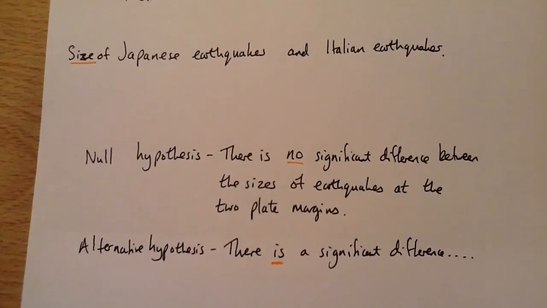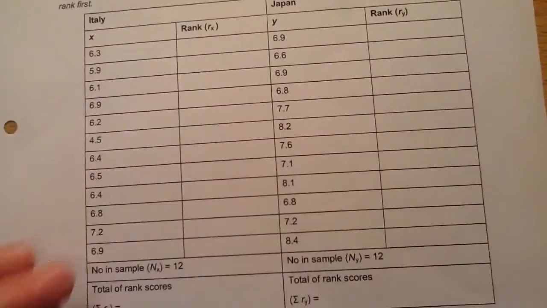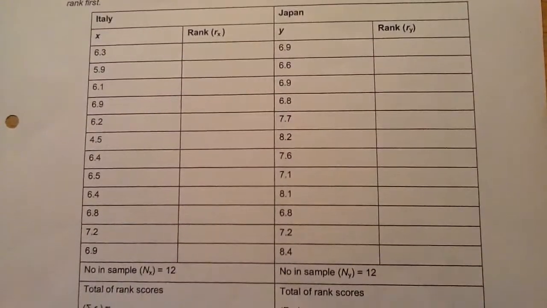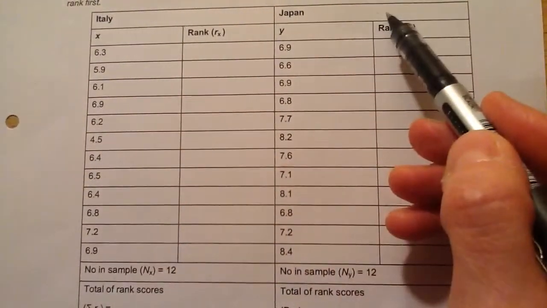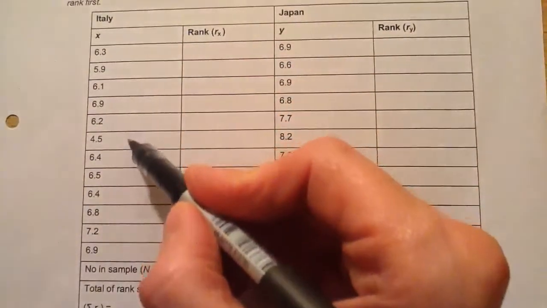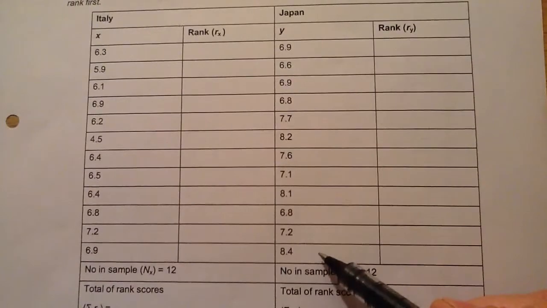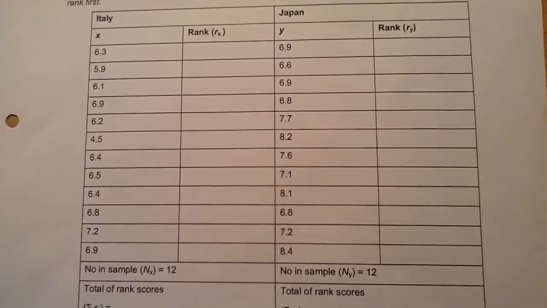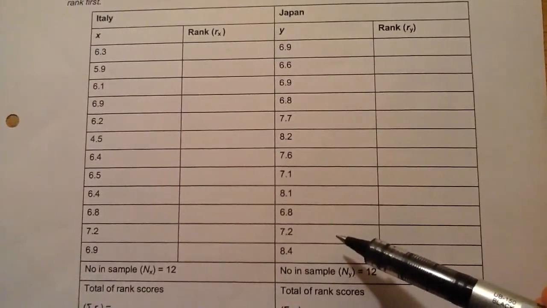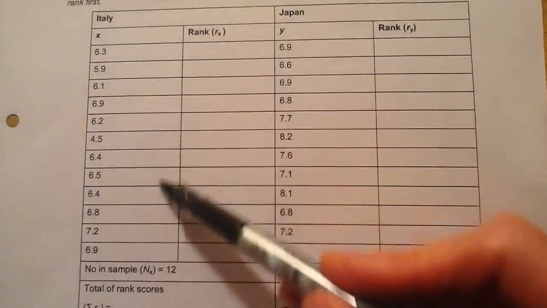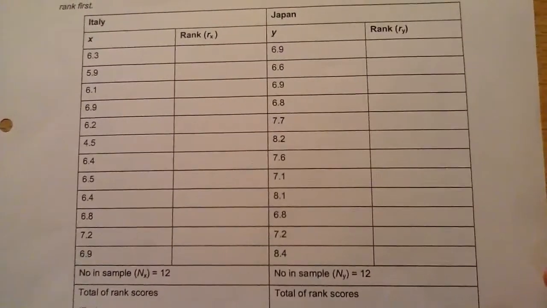To prove this, we use a Mann-Whitney-U statistical test table. We have two columns — one for Italy and one for Japan — listing all the earthquakes within a time period, showing their magnitudes. It's a ranking exercise where we find the rank of X (Italy) and the rank of Y (Japan). Unlike Spearman's rank, we're going to rank these two sets of data together. In total we have 24 pieces of data.